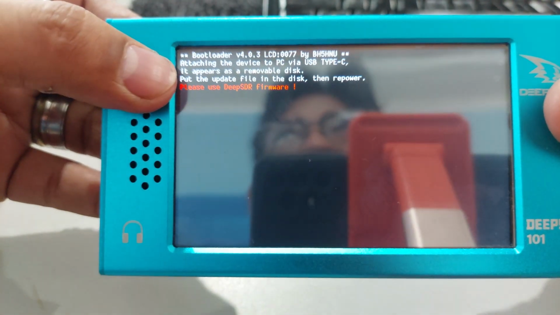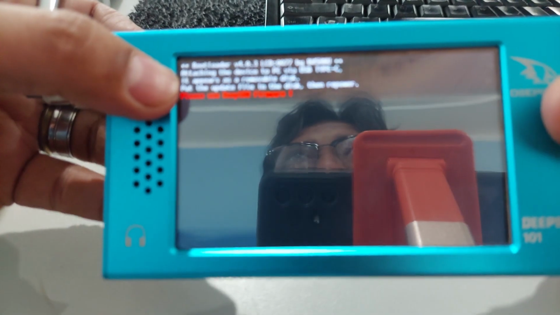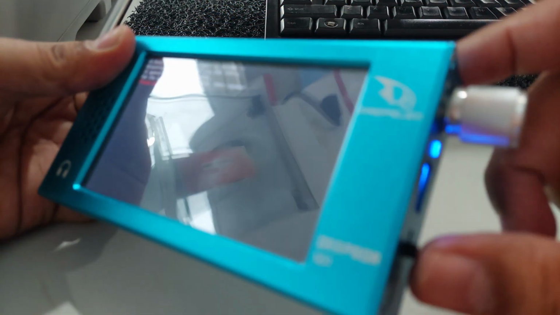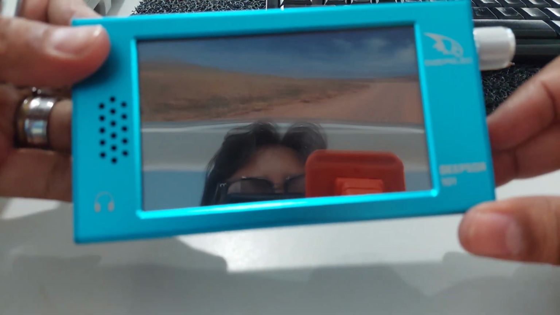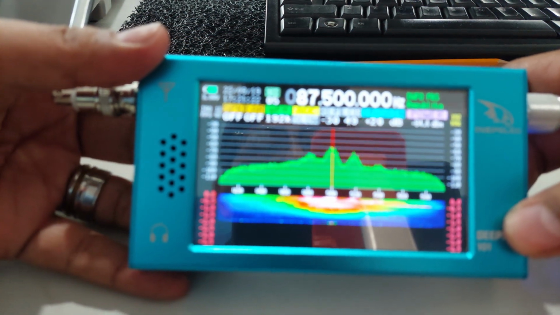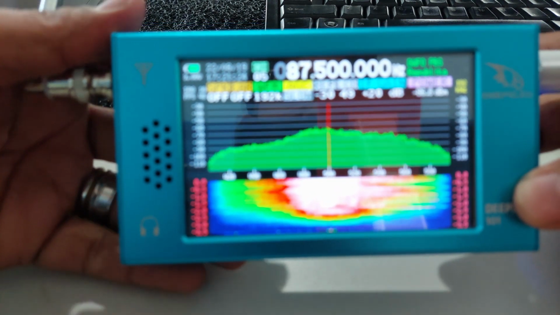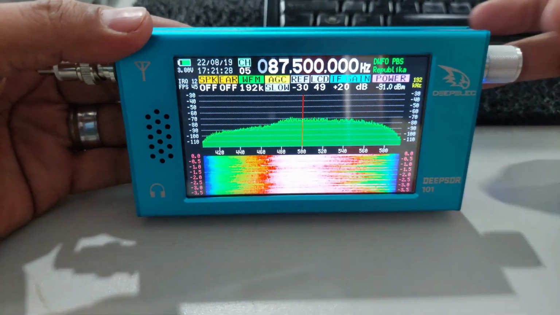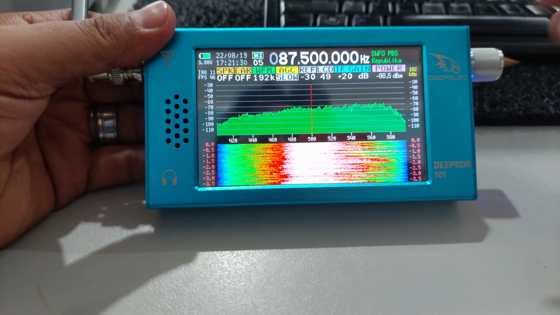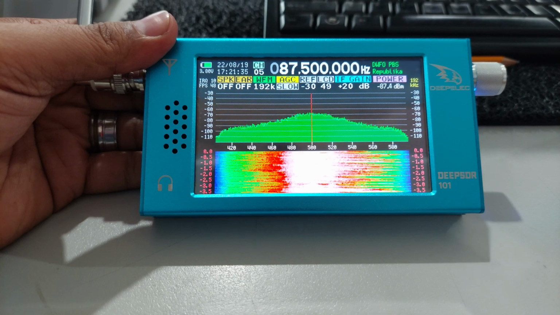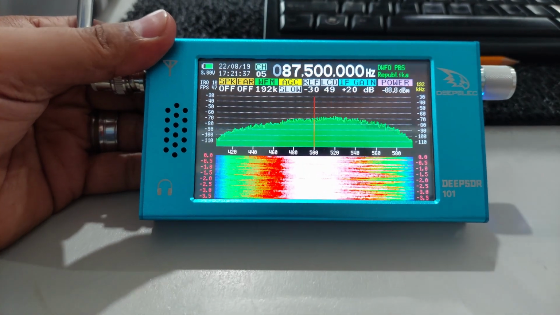And once you are done saving the frequencies to the CSV file, just turn the product off and then switch it on, and it will automatically detect all the frequencies that you have saved to that CSV file. So that is how simply to save the frequency on this DeepSDR 101.